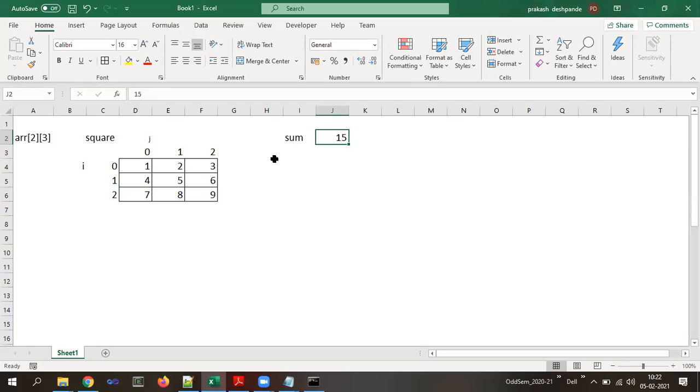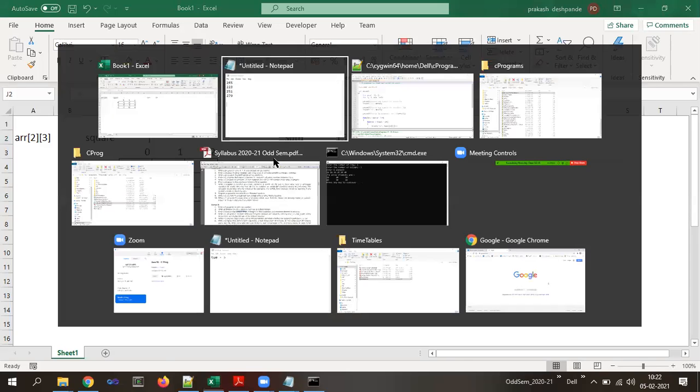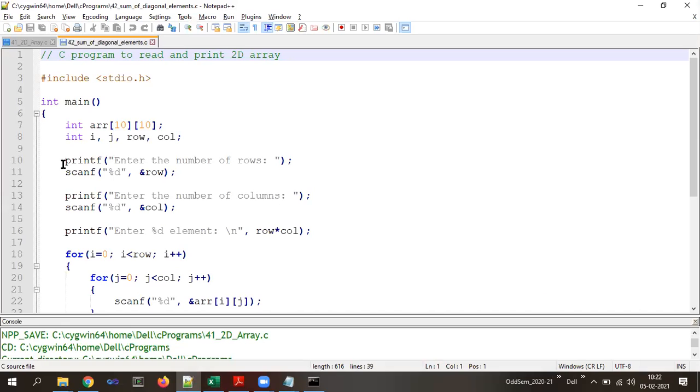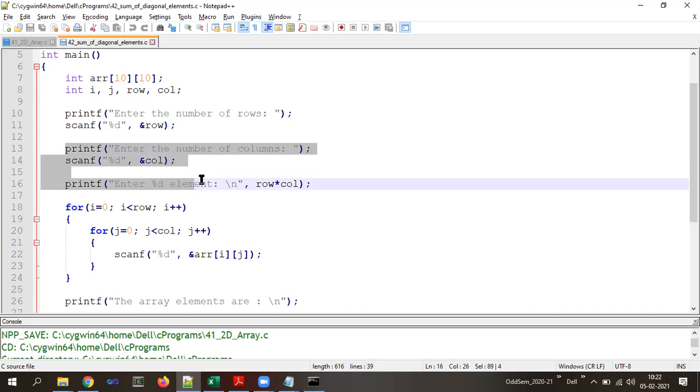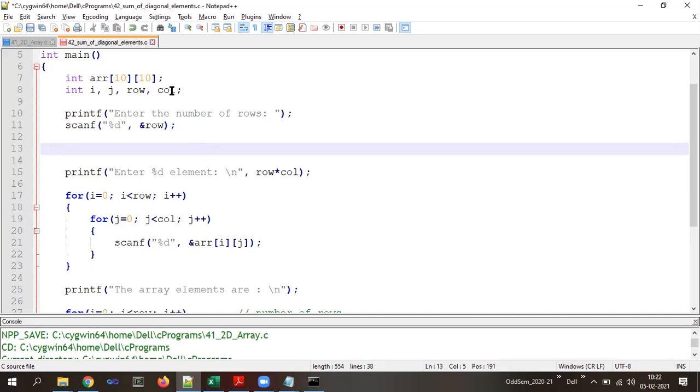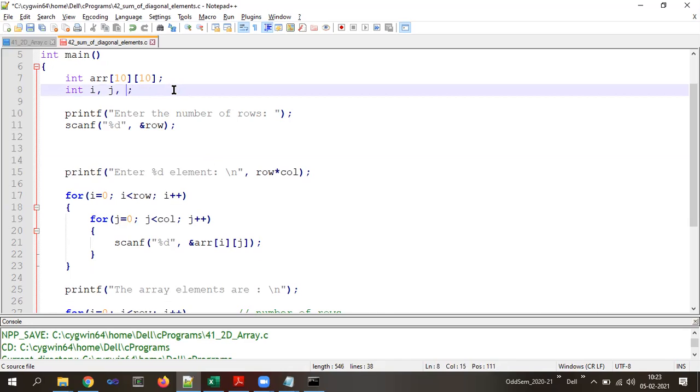Yes. The same thing we discussed, we are going to put into programming concepts. We are going to write the code for that. Now, I will make use of the existing code here. The only change I will make is in the printf. I know that the rows and columns are going to be the same in a square matrix. So I will remove this line, and instead of rows and columns, I will take this value as n, because n is the row value as well as the column value, because the matrix is a square matrix.